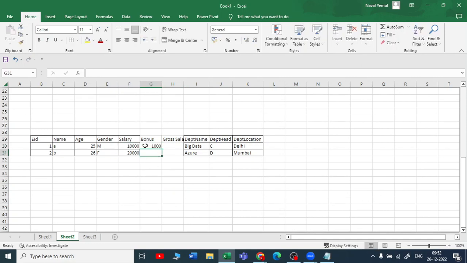The bonus is actually 10% of your salary. And the gross salary is nothing but the sum of these two, salary plus bonus.